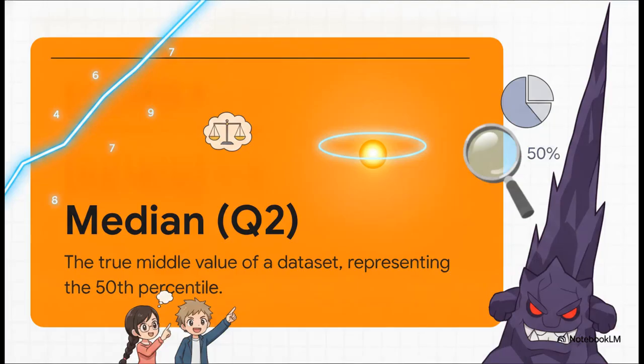Now, the absolute anchor of this entire summary is the median. Unlike the mean, it's a completely robust statistic. It resists those extreme observations and tells you exactly where the true middle lies. You might also know it as the 50th percentile or the second quartile. It splits your ordered data perfectly in half, acting like this unmovable center point. Let's go back to our billionaire in the coffee shop for a second. If you use the median instead of the mean, that billionaire's massive wealth, it doesn't even matter. You're just looking at the person right in the middle of the room. If the highest value in your dataset suddenly doubles or multiplies by 1 billion, your mean is going to jump wildly. But your median? It won't budge a single inch. That right there is the true superpower of robust statistics.